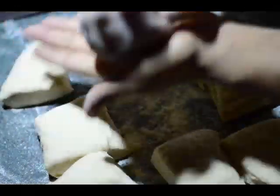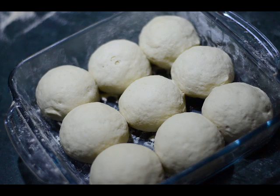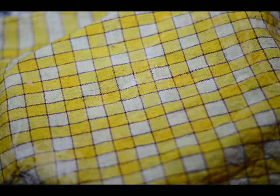And make sure when you place them, there is a little gap in between these balls, because they will tend to expand in the future and they'll automatically stick to each other. So make sure when you place them there is a little gap, not much. And now we'll cover it with a damp cloth and leave it for just 5 to 10 minutes maximum.